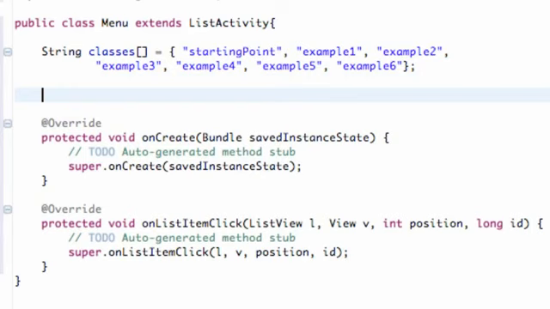So now, for example, we aren't going to reference it right here, but for example, we can use the variable name called classes, and within the brackets, we can say 4, something like that. What this is going to be equal to is our classes string array, the 4th position. It always starts at 0. So startingPoint is our 0 position. This will be our first position, position 2, position 3, position 4. So what this is equal to is exactly the same as quotations example 4, which would be a string. Hopefully that makes sense, and we're going to use this more.